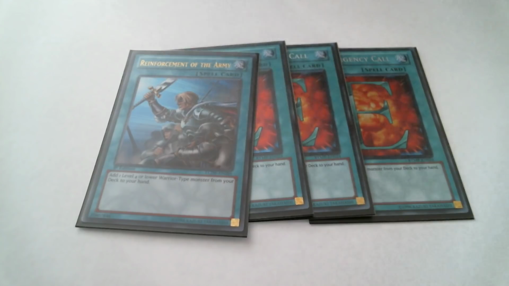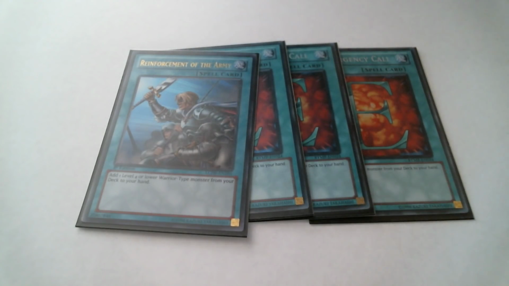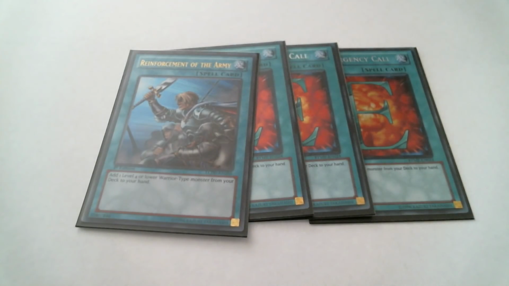And all your deck is pretty much, I think it's all Warrior based. Yeah, except for the Malicious. Well, except for the hand traps and stuff. But yeah, Reinforcement of the Army searches out all the cards that you need for combo plays.